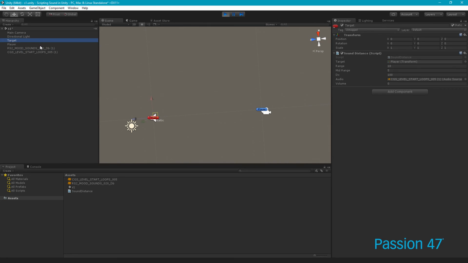So I'm going to grab our player. We're going to keep our target locked. I'm just going to lock it up there. Grab our player and we're going to start moving it. And once we get to the 5 area, which is going to give us a value of 25 over here for the DX, you'll start to hear it. There we go. And as I get further away, you can see the volume starts to diminish.